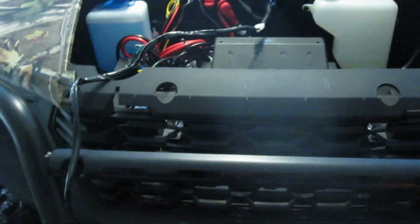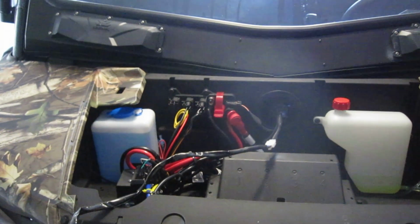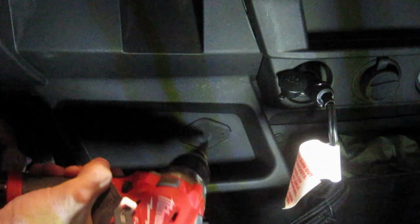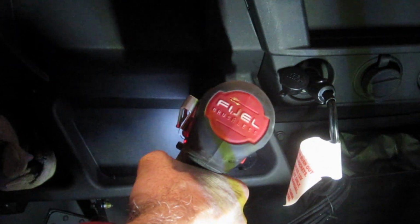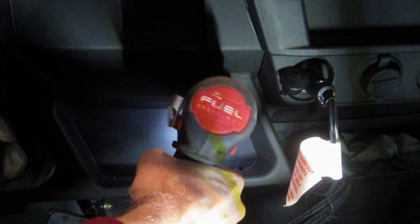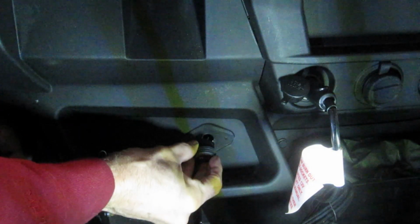It's just going to be a matter of figuring out how I'm going to run the wires through and get it all secured, plug it in, put the switch in, and it's not that big a deal. We'll just get it wired in over there. Let me start running the wires where I want to put them first. First thing, we're going to drill a hole through here. I'm going to use my step drill. Got to keep fitting it until we get the right size.